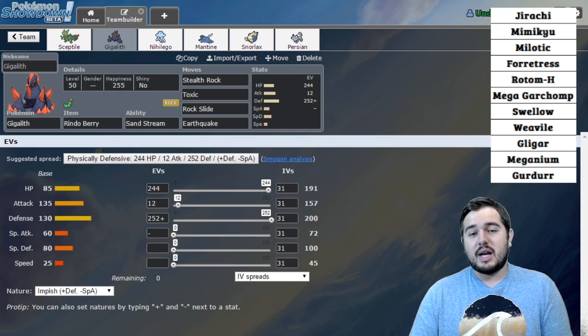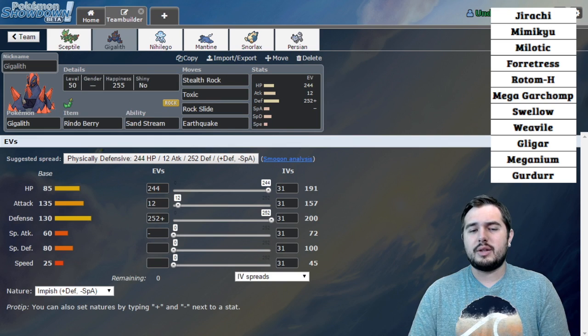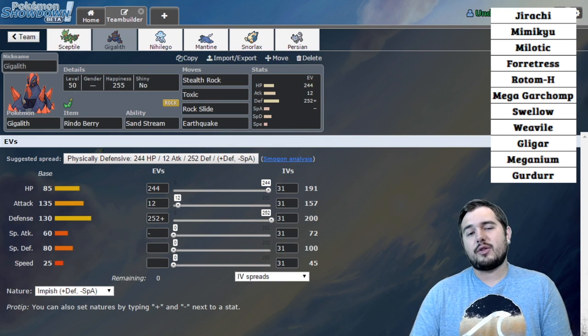Toxic is also there because I would love to be able to Toxic his slower mons. If he wants to run Defog on his Gligar, he can't be Immunity, so I can go ahead and Toxic that, get that on a timer, and then I can start wearing it down with things like Mantine, things like Mega Sceptile, and even my Snorlax to an extent can wear it down pretty easily. So there is definitely some good synergy with Gigalith on this team. It definitely can do a lot of different roles this game, so I'm really looking forward to it.